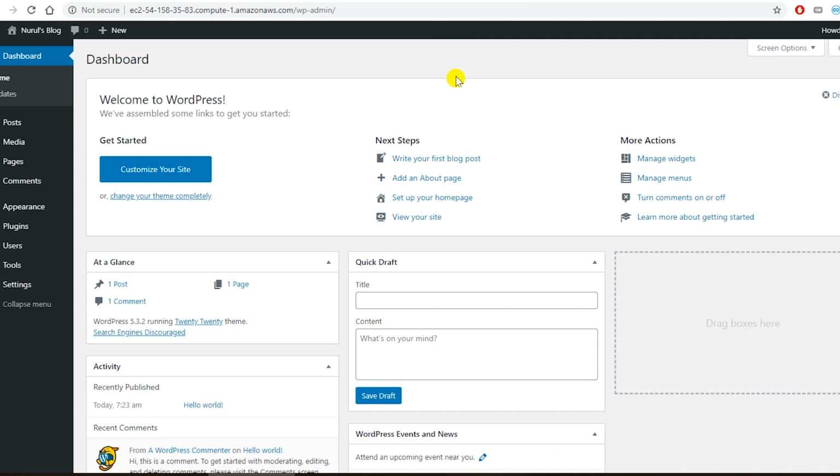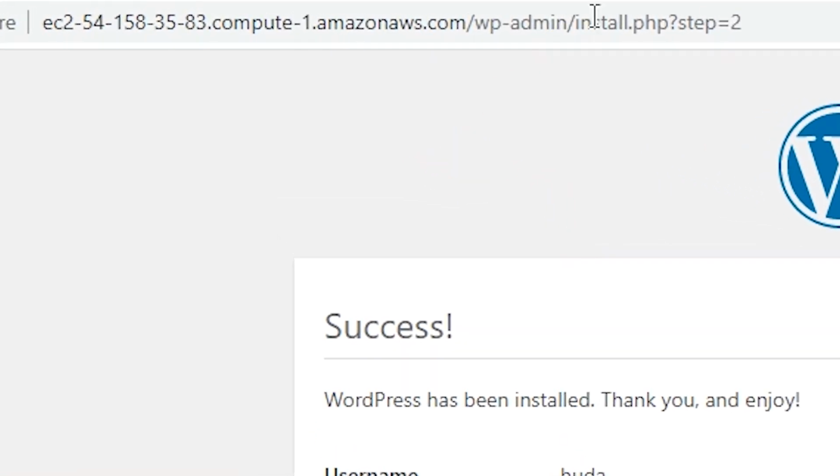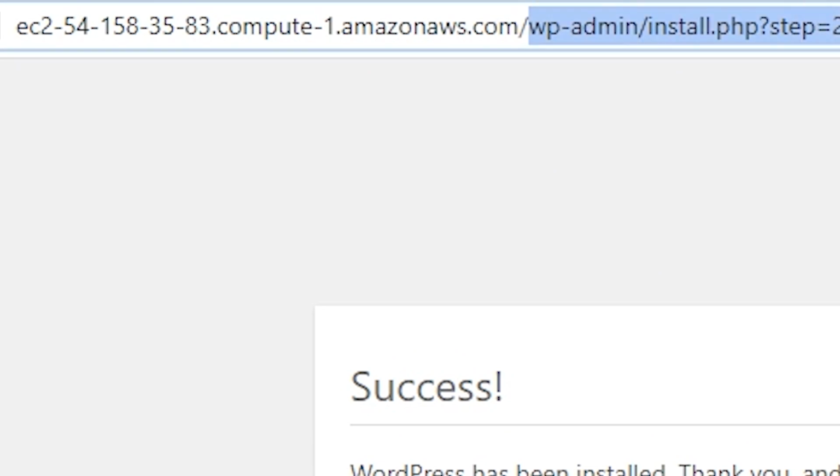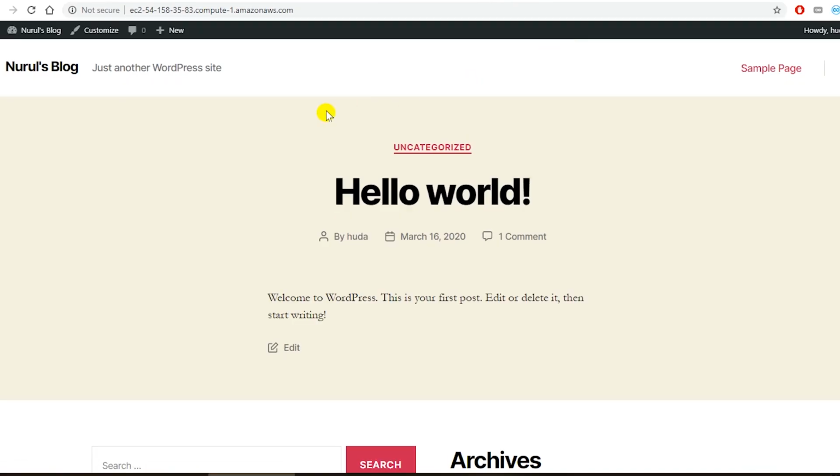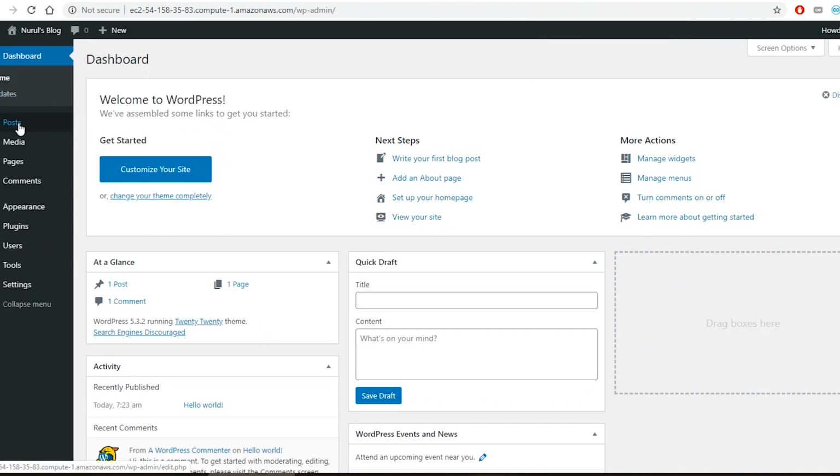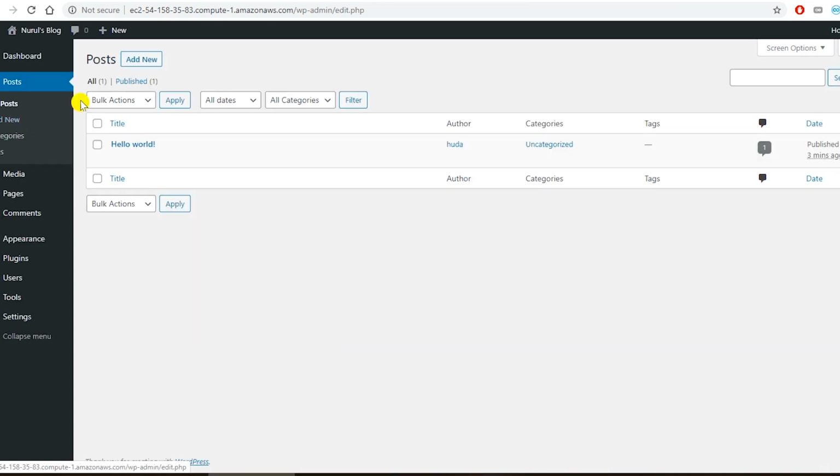To show the reflection of changes, I'm gonna change the home page. So I go to the site in the view mode, and I'm gonna change the post that comes by default. So I go to the back end, go to the posts, and this is the hello world post.